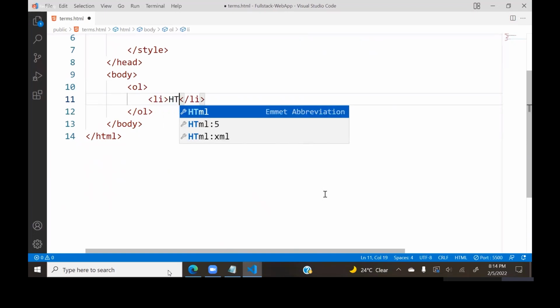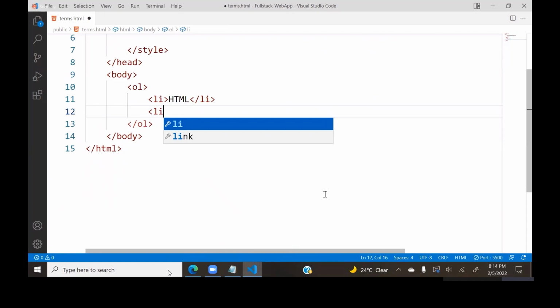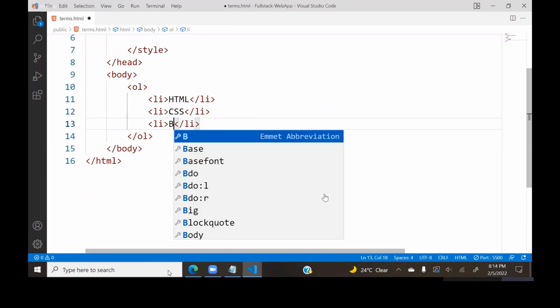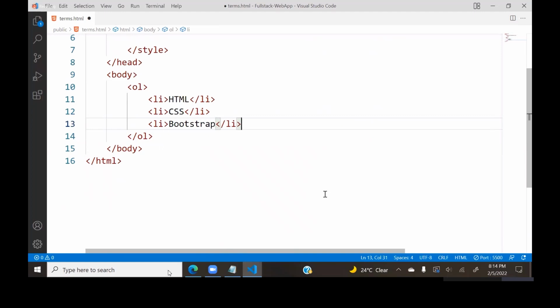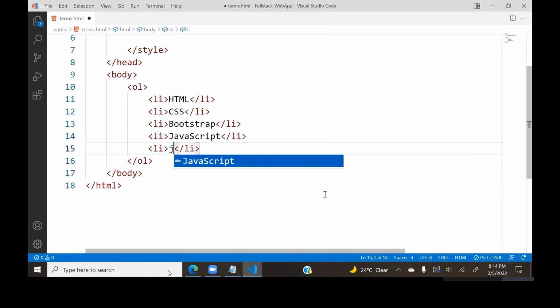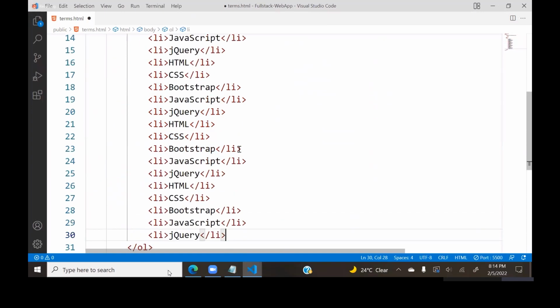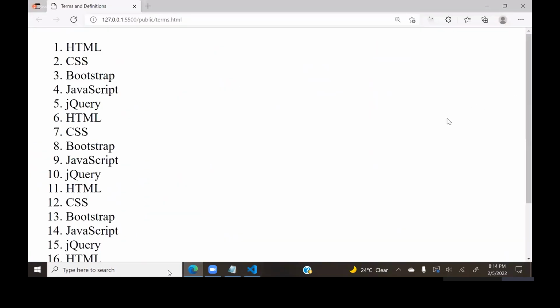It has some HTML, another list item CSS, another list item some Bootstrap, another list item JavaScript, and another some jQuery like this. Suppose I copy this and put a lengthy list like this. Now you can see the list displays so lengthy here. I don't want such a lengthy list.